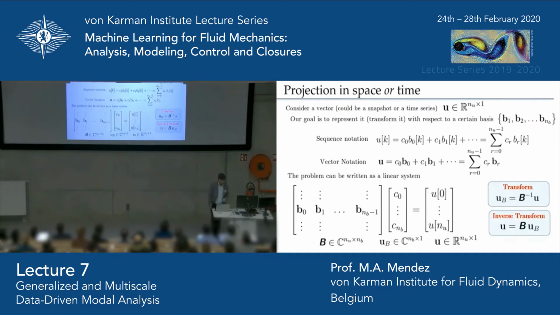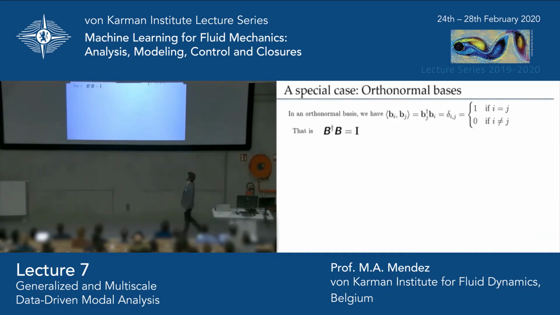Okay. So a very special case is if the matrix of vectors is orthogonal. In this case, B dagger B gives the identity. And this happens no matter what the shape of your matrix is. If your matrix is rectangular, this is also true. But the converse is not true. B B dagger is not the identity unless B is square.